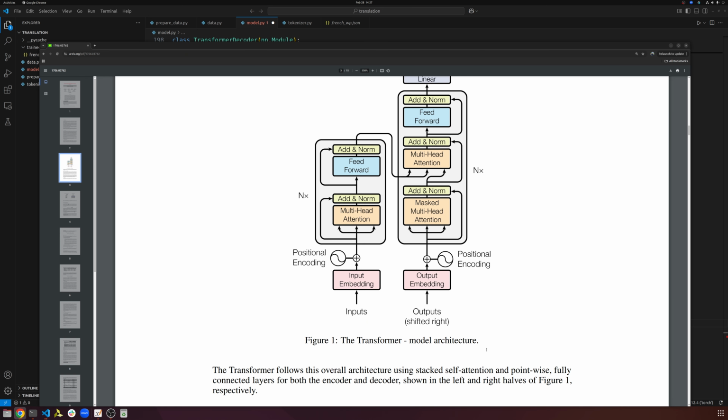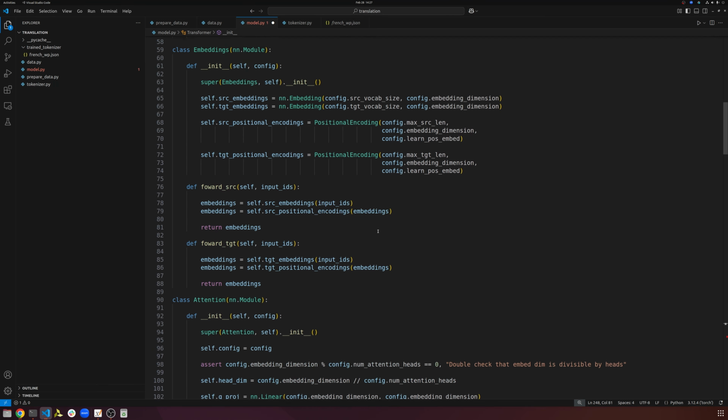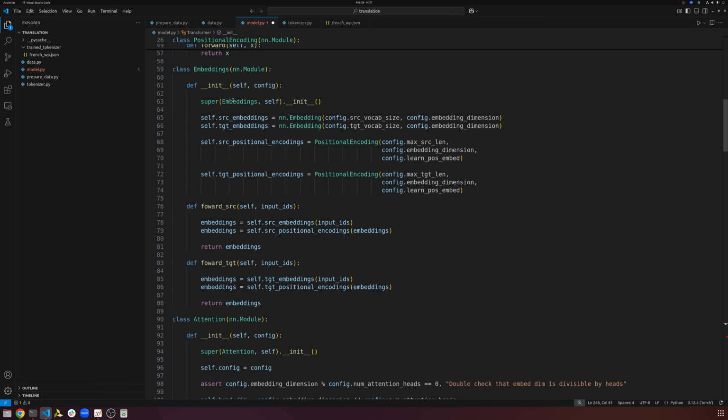Step 1 is we need to take both of these pieces of information, encode them with our embedding matrix, and then add our positional information. Let's go ahead and do that. That will be this module that we wrote earlier. For the source, we'll use forward source, and for the target, we'll use forward target, which embeds them and adds the positional information.